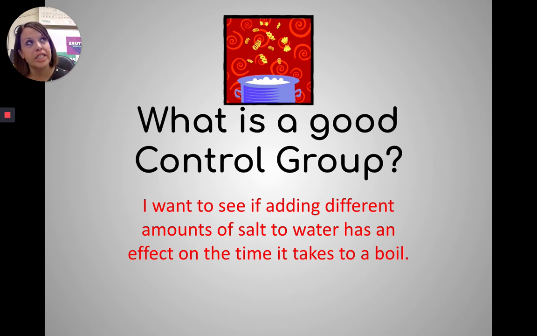I remember Miss Mandridge said something about this last week. She said that the control group is the group without the independent variable. That's right. So the control group in this experiment would be some water with no salt. Okay, so if I want to know the effect of different amounts of salt on how fast the water will boil, my control group would be a group where I don't add any salt at all. Okay, that way I can tell, does adding the salt really have an effect on how fast it boils? I can tell because I had a pot of water with no salt.